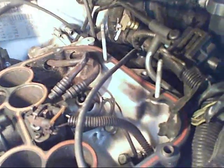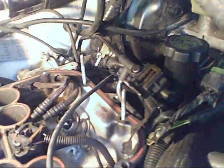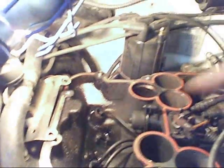This vehicle had a cracked fuel line. You can kind of see how clean the engine is on the driver's side. Because of that, the clean engine usually identifies where the fuel problem is.